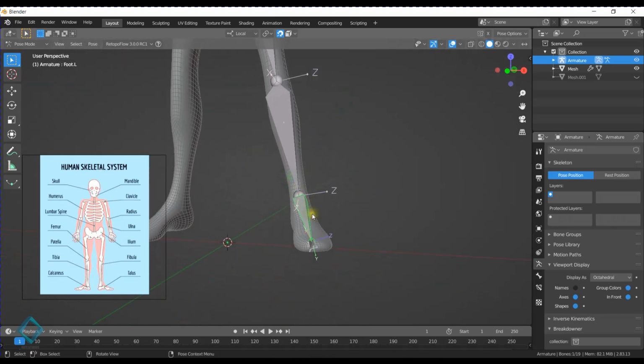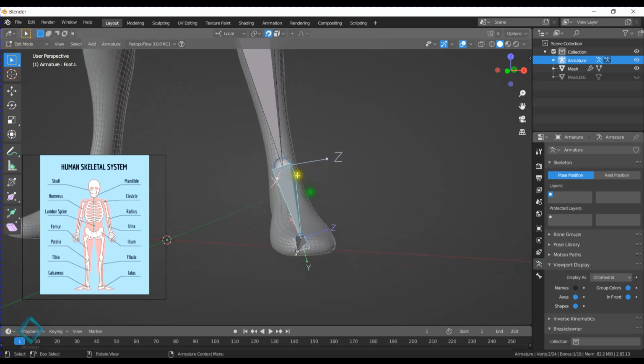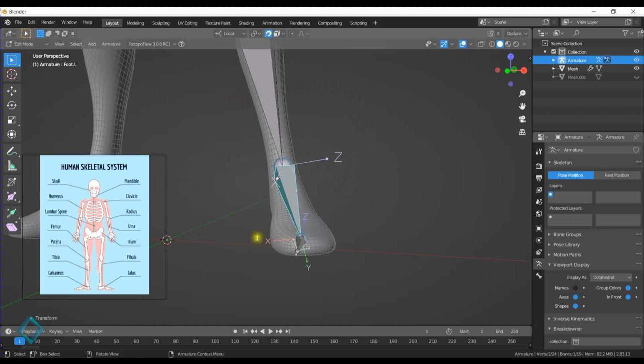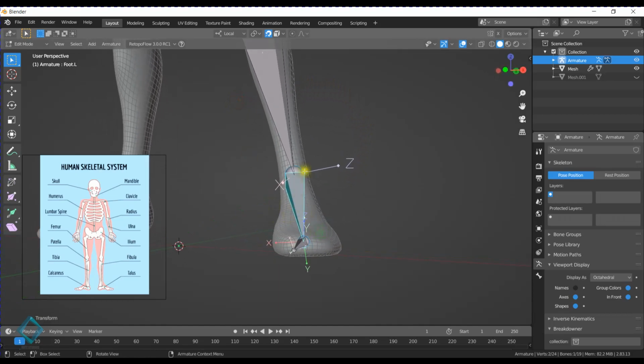So what you do is you Control R. You need to be in edit mode. Sorry. So in edit mode, you Control R, and you can rotate this guy. You want to rotate it so the X is facing to the side.